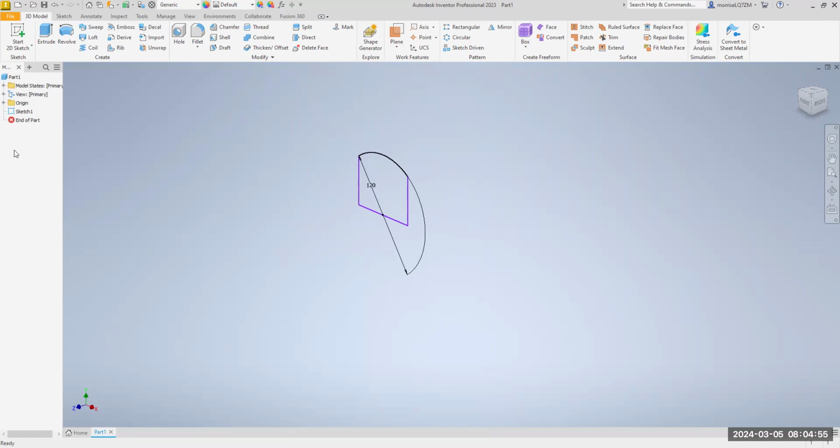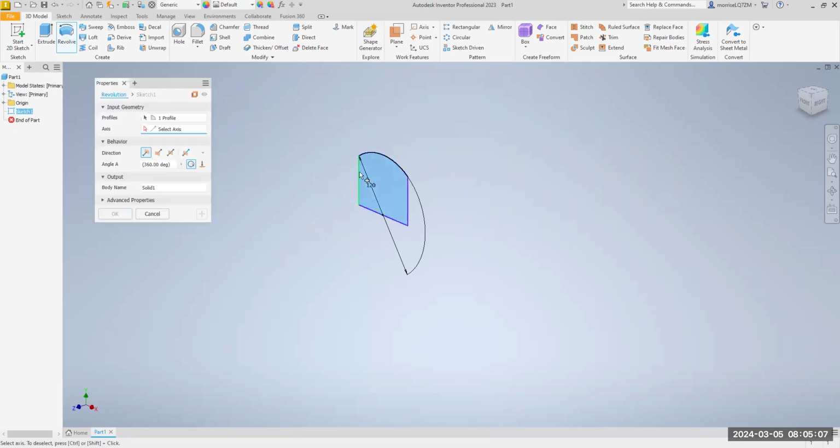Now we've been using extrude a lot, but we're not going to use extrude for this. We're going to use revolve. So click on revolve, please. And when you do, your profile should automatically highlight like this. At least I hope it is for you.